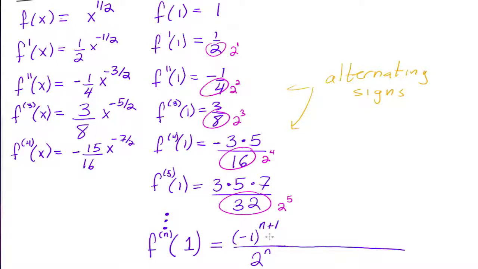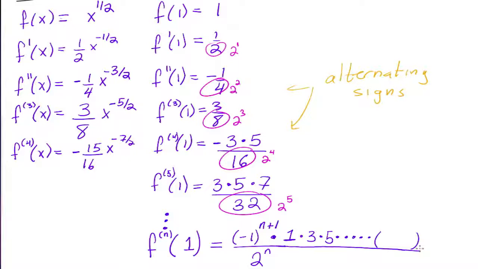We have to deal with the product of the odd numbers. So what you can do is, and you can do some other fancy things, but for now, let's just write it as 1 times 3 times 5 times ... times, so in here I want an expression that gives me an odd number, of course. So this is like the end of the numbers that I am going to multiply.